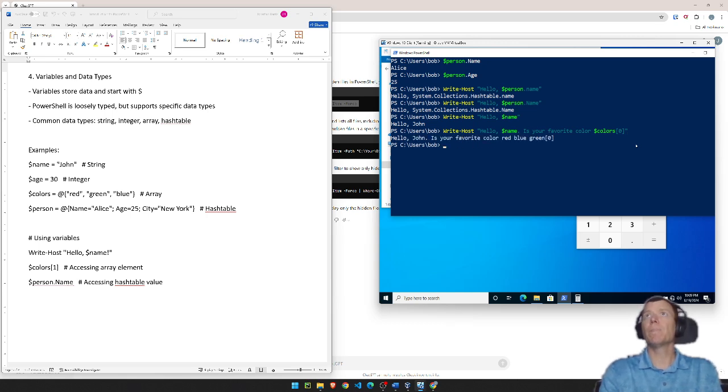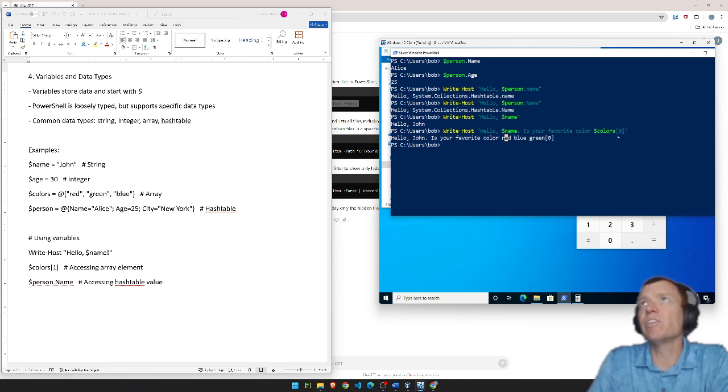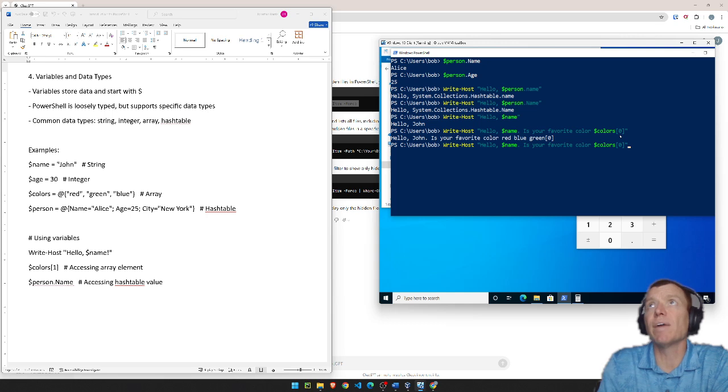So we'll go ahead and see if this works. No, it did not like that either. So I should have said red, but I guess it gave me blue and green. I guess it dereferenced the last thing. It didn't actually reference the right thing, but that's fine. We get the idea, right? So I can reference variables. Okay, there we go.